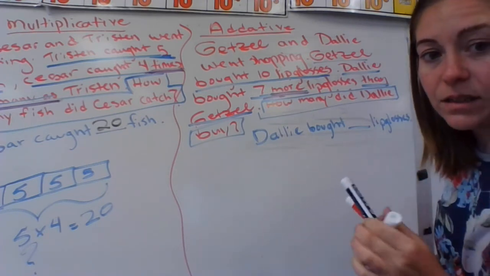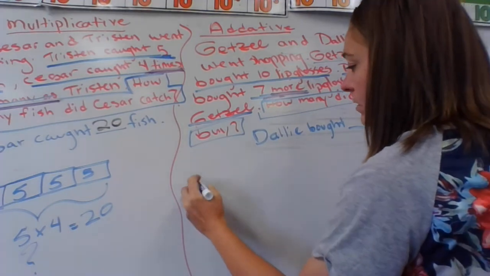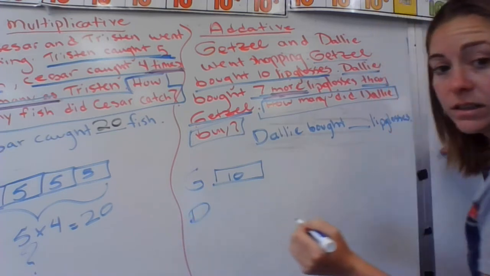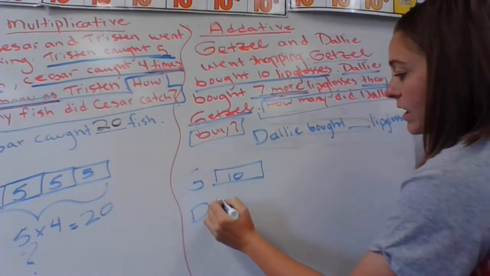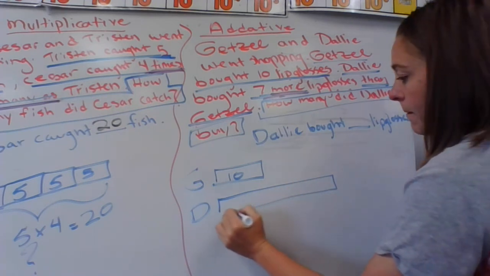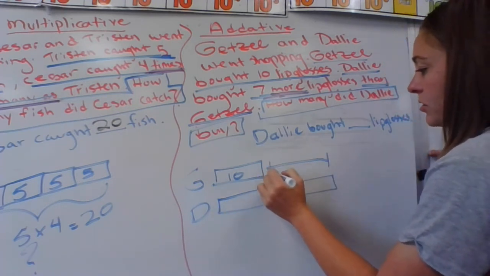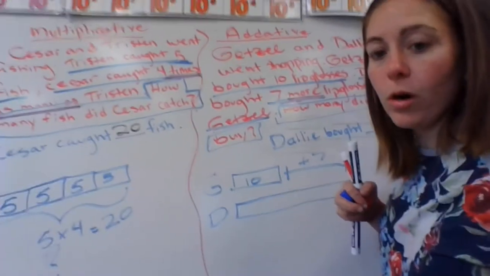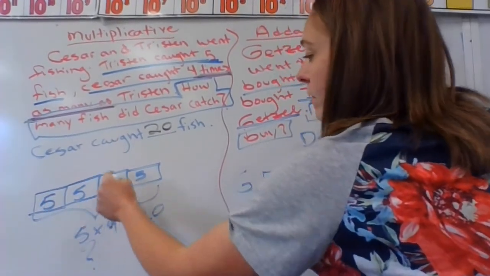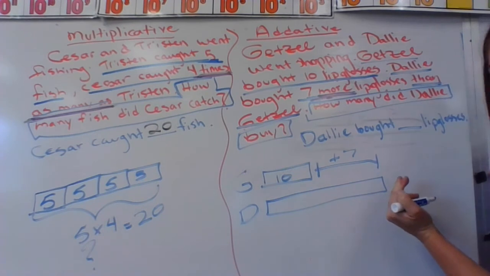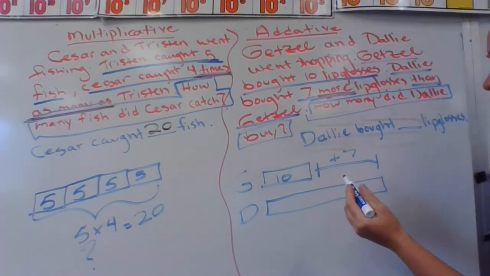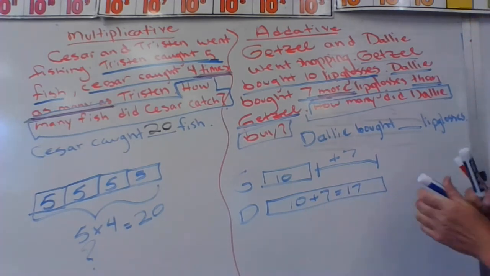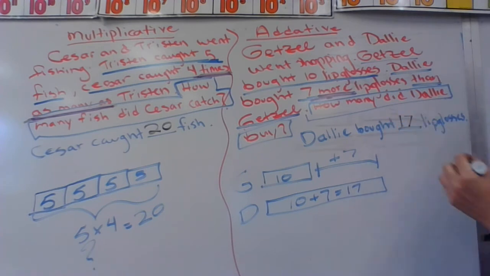So let's draw an additive tape diagram. I'm going to draw Hetzel's here first. She has 10. All right, and then I'm going to draw Dally's down here. You see that D, and she has 7 more. So I'm going to make her tape diagram bigger. I'm going to put this line in between here to show this is plus 7. I'm adding more. Remember over here, I just drew more boxes because I'm doing sets of 5. I'm multiplying them, but here I'm just adding on one group of 7. So Dally would have 10 plus 7 equals 17. So Dally bought a total of 17 lip glosses.